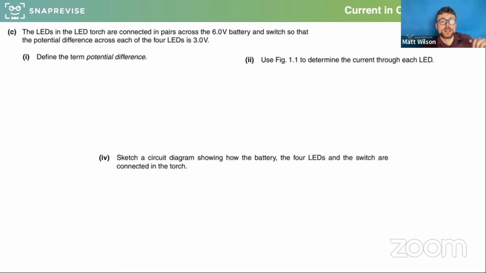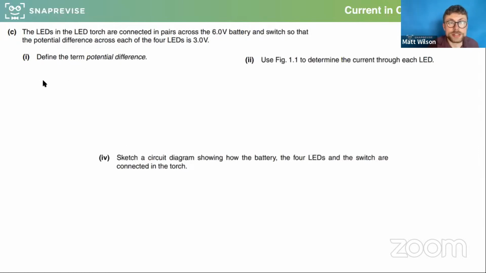And the first question here, okay, this is great news. It's a definition, and it's a definition we've already looked at today. The first thing asks us to define the term potential difference. Okay, cool. So I'm going to start it. Feel free to race me to it in the chat. The key thing to remember here is, is it stuff that we lose or is it stuff that we gain? Good. So you're absolutely right. It's energy per charge, but we always want to mention that it is the kind of energy per charge that we lose as we go through a component. Okay, so define the term potential difference.